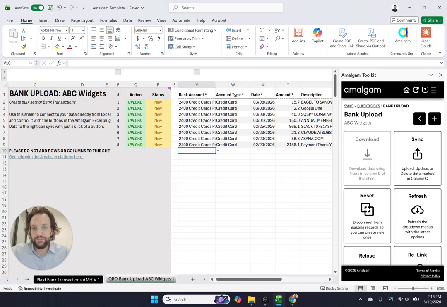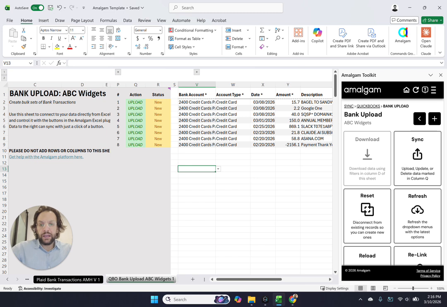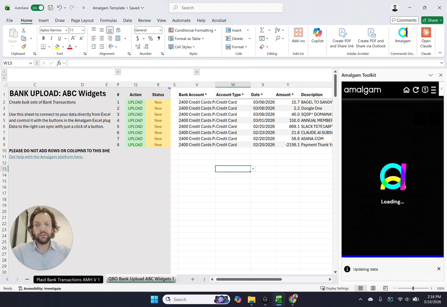And then you can see on the left, I've got my status. It recognizes all these as new. This signifies the number, so they're all one-line entries, and then I'd upload. And this is really great for a variety of uses. I'll hit the sync button and it will do its checks.